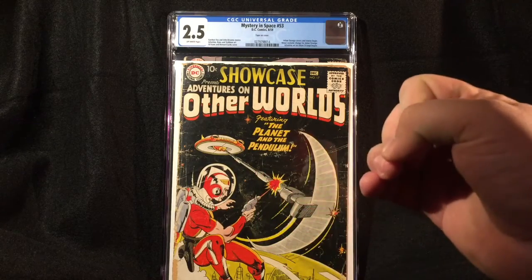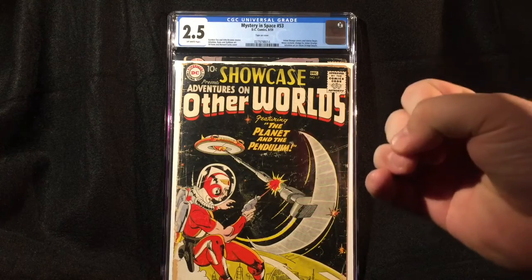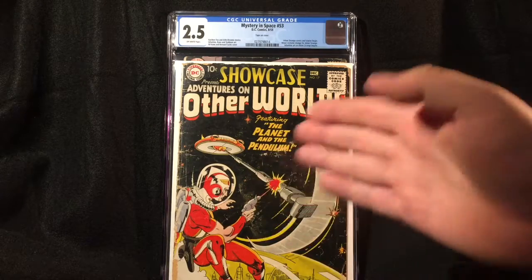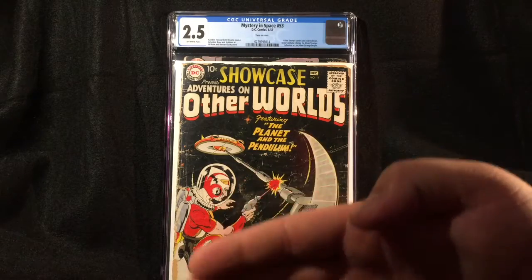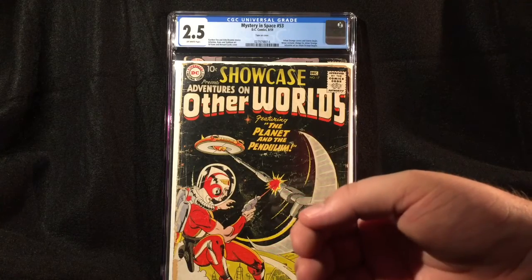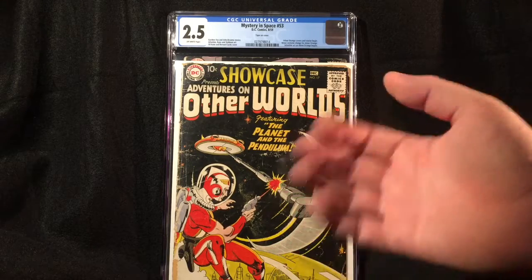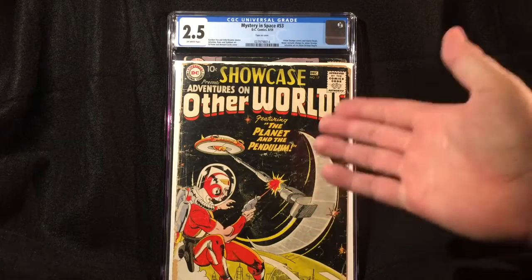There's specific times and places, I think, in the world that the Zeta beam will come out and hit. And he has to be in the beam, or where the location, if you will, to be able to be transported back and forth. That's sort of a brief explanation on Adam Strange.